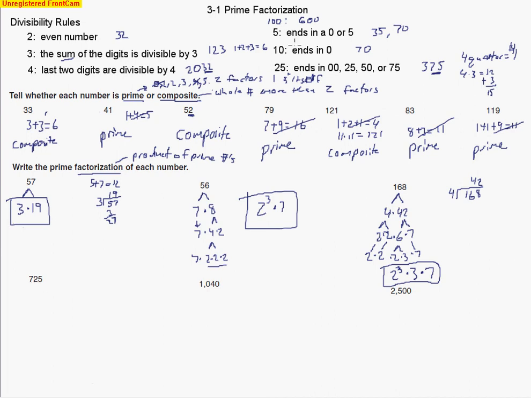Well, looking at our next problem, we've got 725. I could use this rule with 25s. It ends in a 25. So I'm going to go ahead and take 25 and divide it. Now think of quarters as you do this. 725 pennies. That's what I'm thinking of there. How many quarters does that make? Well, $7, that makes 4 times 7 makes 28. And so I know I have 28 at least, plus one more quarter makes 29.